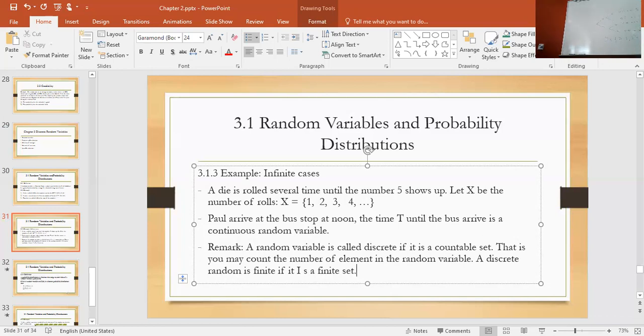But a random variable is not either continuous or discrete. But most of the time it might be continuous. There are mixed distributions. There is a distribution that is discrete at a point or at a certain level and then becomes continuous later. We are going to look into that.